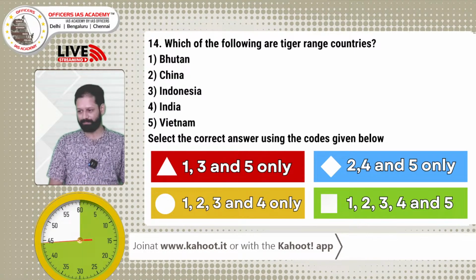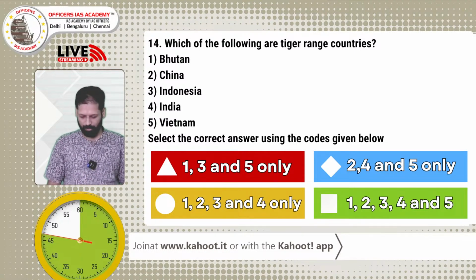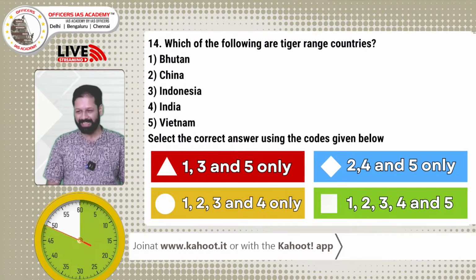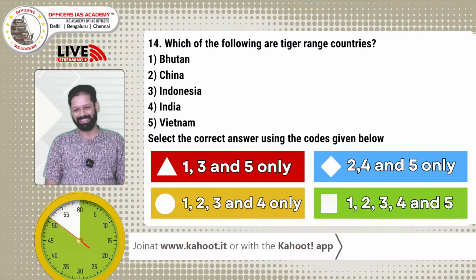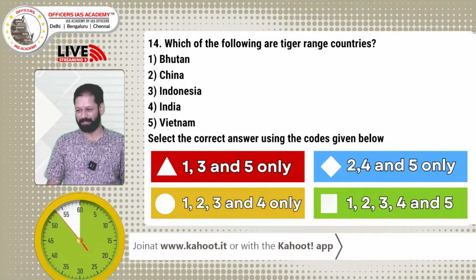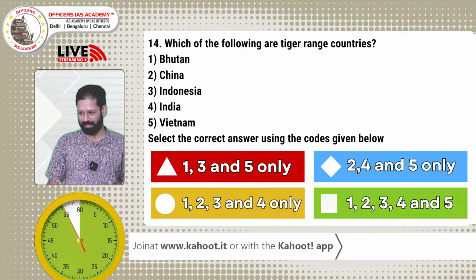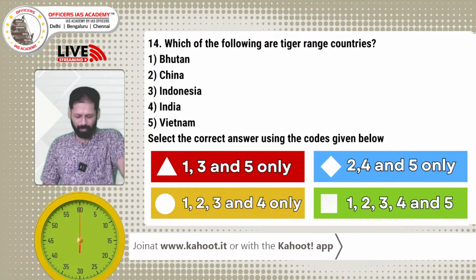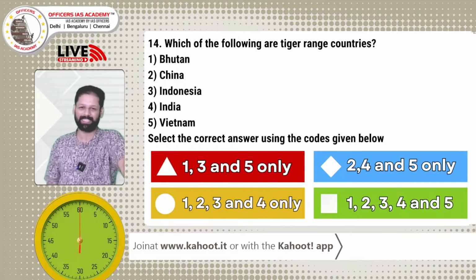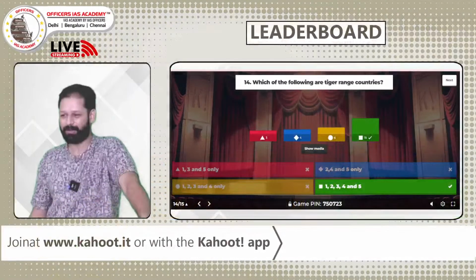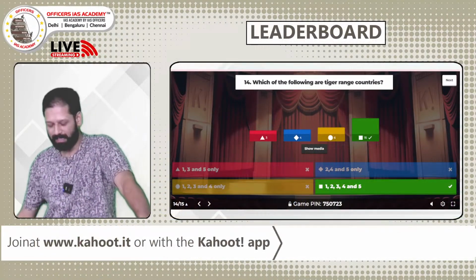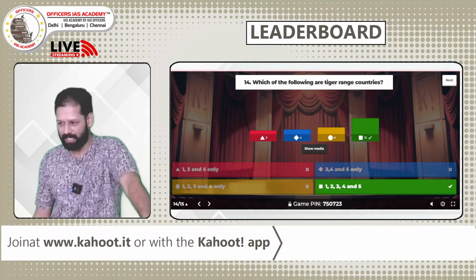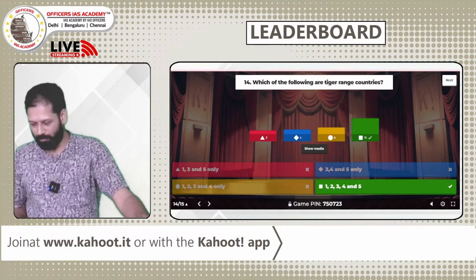Let's see if any of you are able to get an incorrect answer for this question, because it is very hard to get an incorrect answer for such questions. Let's see how many of you get it incorrectly. You have 10 more seconds. There is no need for any explanation for this question, isn't it? It is the tiger. You see Southeast Asian countries, similar climate types. Not a difficult question at all. And most of you have gotten it correct. 15 of you have gotten the correct answer, which is D. Let's get to the leaderboard and see what it is about.